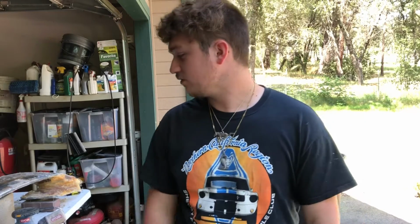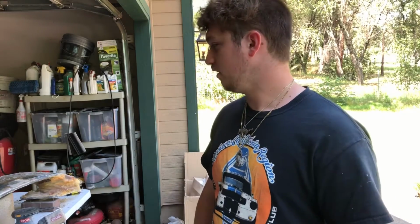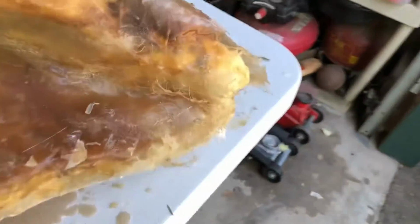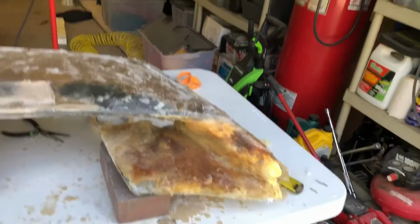Today we're hopefully going to finish the points to the spoiler and then sand it down and paint it. Sand all this down and all over the top as well, everything before I start doing the front, so I can get a picture of what it's going to look like when it's all done.